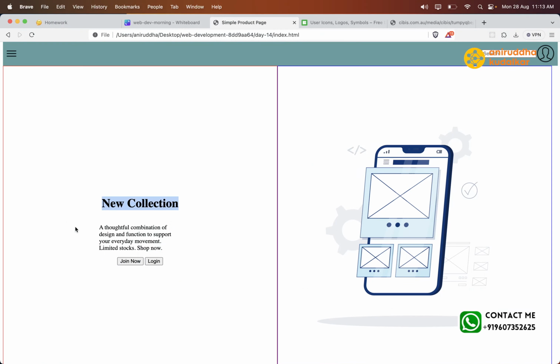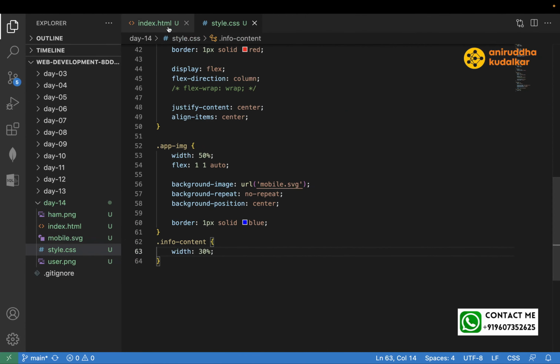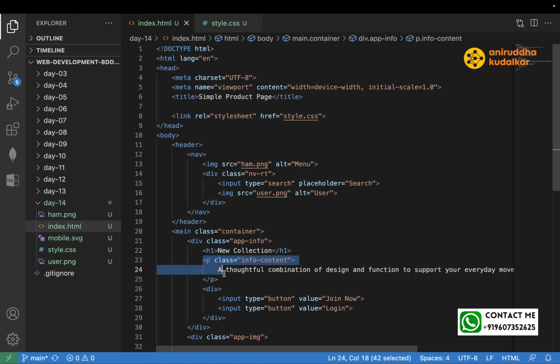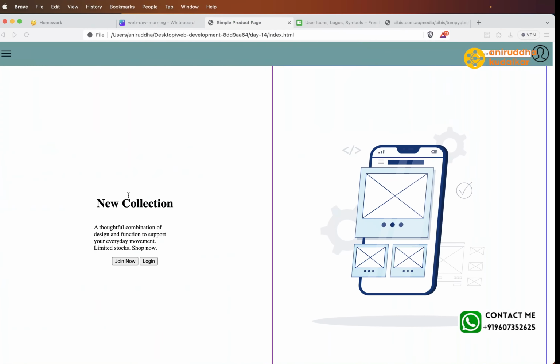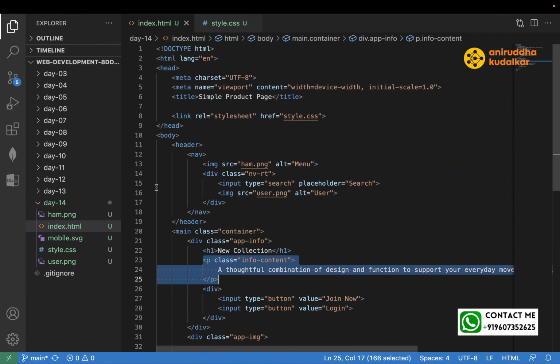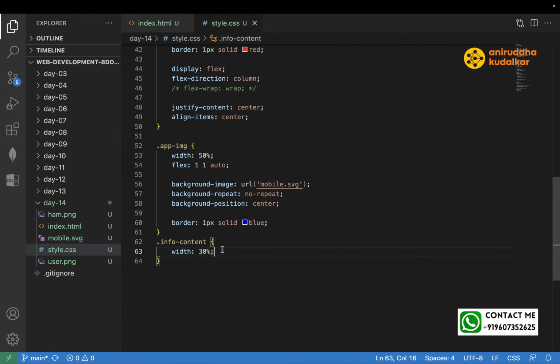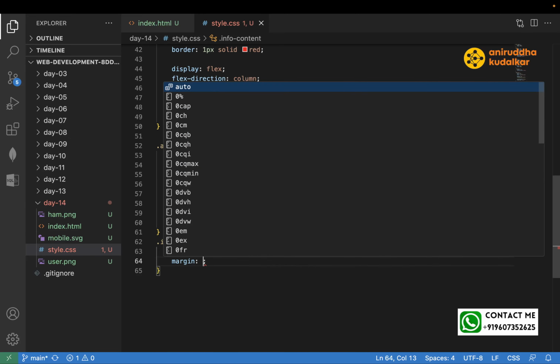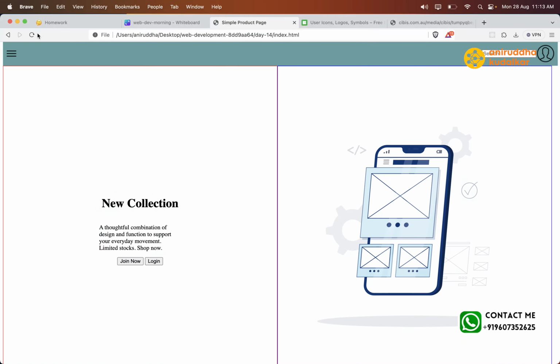So new collection, this, is it looking like this? There is a space between this and this two. Well, to the paragraph, if you see, unnecessary margin is coming over here. So what we can do, go to here and you can say margin 0. Can you see little less margin is there?